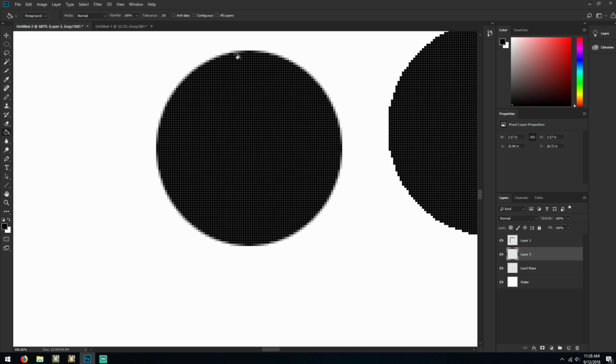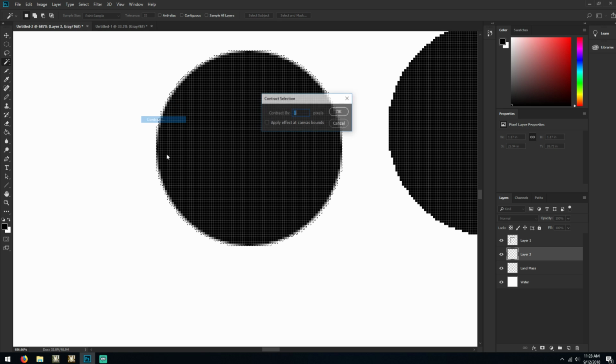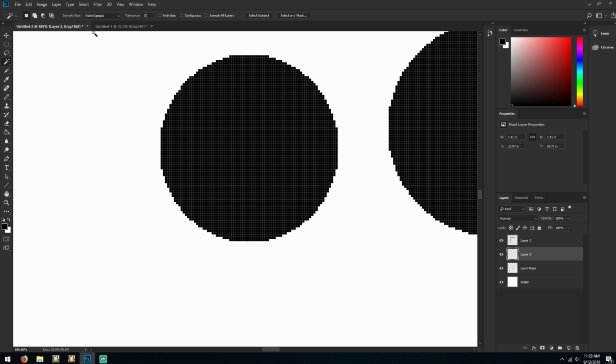Or elevation. So you have a part down here that's like 256 feet off the ground, and then over here you have like 37,000 feet. You know what I mean? So the quickest way to get rid of that is to go to the magic wand tool and select the shape. If you select inside the shape itself, you're going to contract up to 2 pixels, because that's how many pixels I have to pull in. So let's try 2 pixels. And then I'm going to inverse the selection and hit delete. And there you go. No more anti-aliasing.